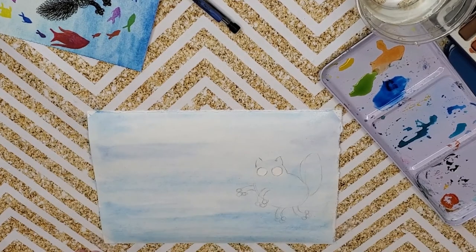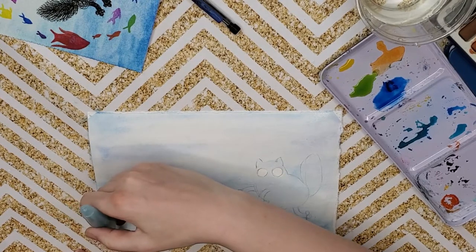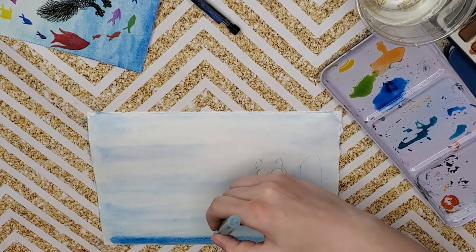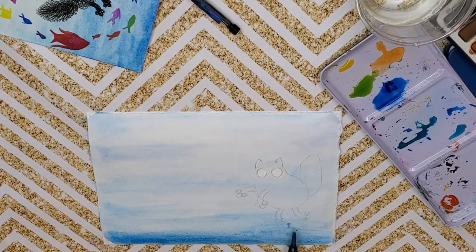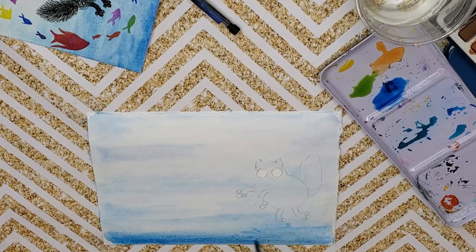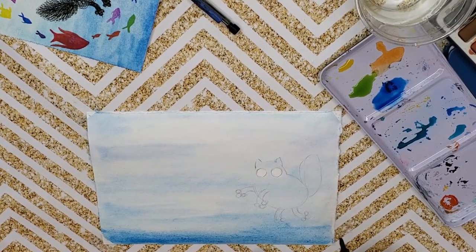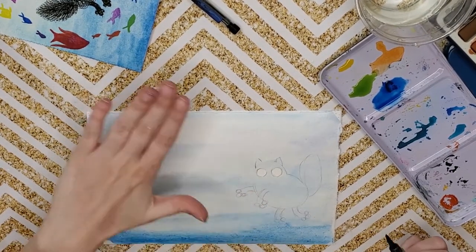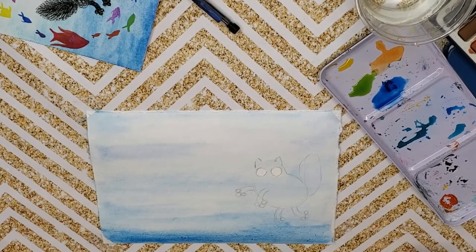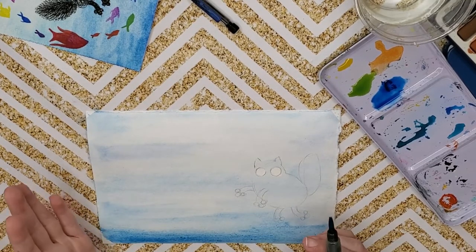Okay, so now on this back side, I'm just gonna kind of lay in a dark color and work it up. Ooh, so here's something really interesting. You see how my paper is making these little dark spots, these little bits right in here? This paper was very soft, and I did not erase everything over the top of this beforehand, which has left dust in the paper. So the more that I work this paper, it may produce more of these little dots, and that's okay. It just is gonna be a texture that goes with the watercolor.